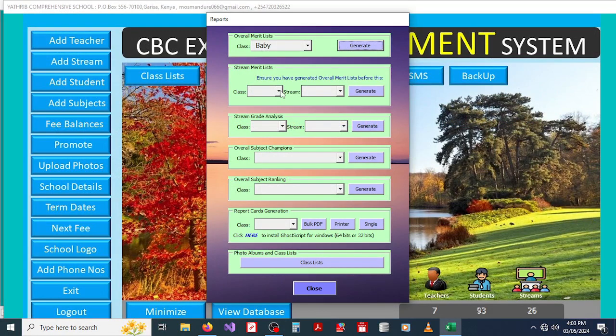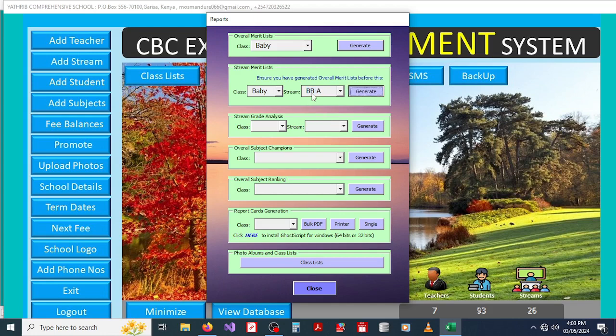Then you want to now generate the stream merit lists, like baby B or baby A. So you just come and say baby, then we want the stream for the merit list for baby A. Then you generate.